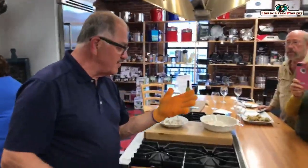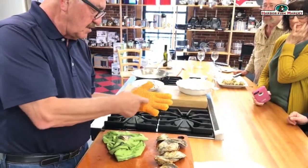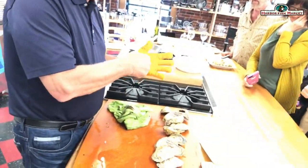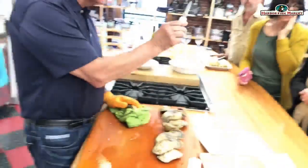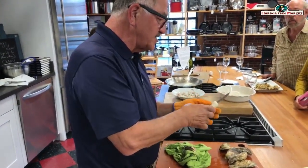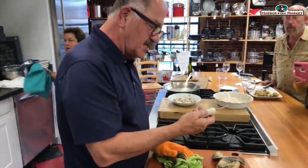This glove is what my fish cutters use. It has a special sort of... I need that for avocados. That too. But I would really have to go at it to go through this. I use a curved tip. There are some oyster knives that are very sharp. They come to a real point. They scare the heck out of me. I can open a fair amount of oysters, and I don't use those.